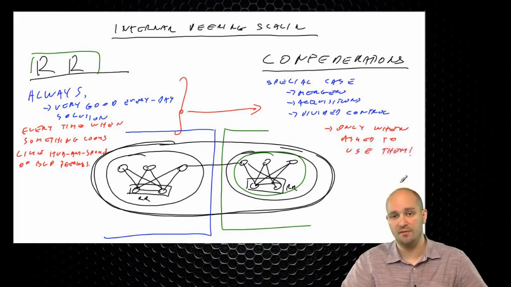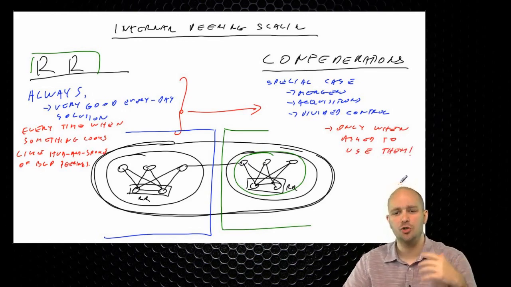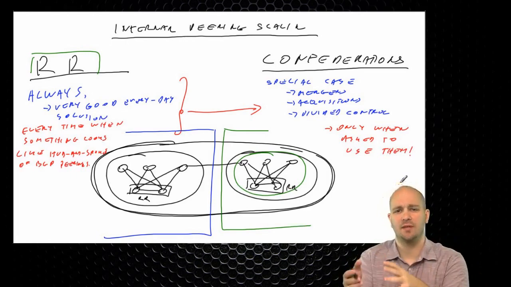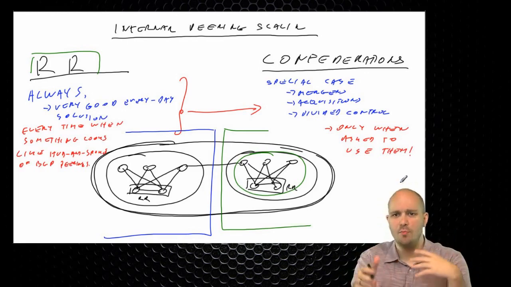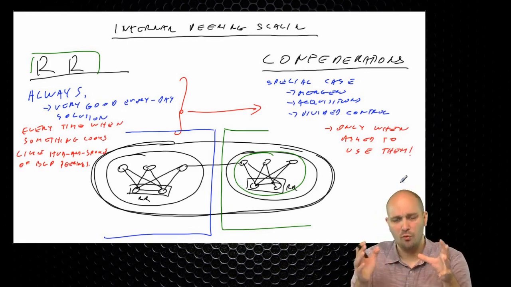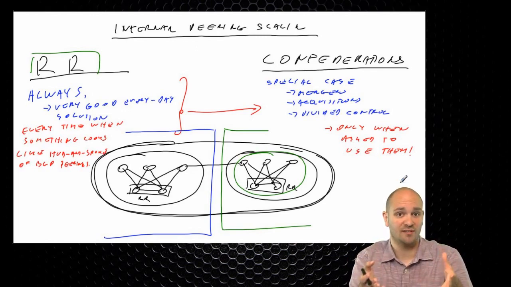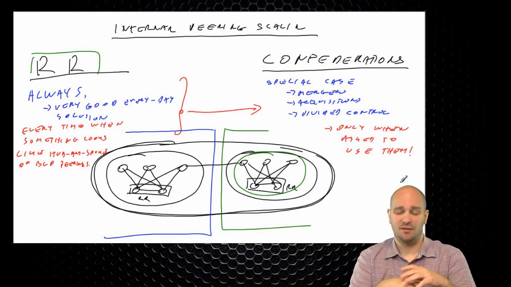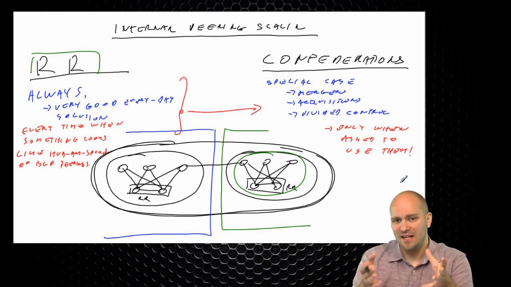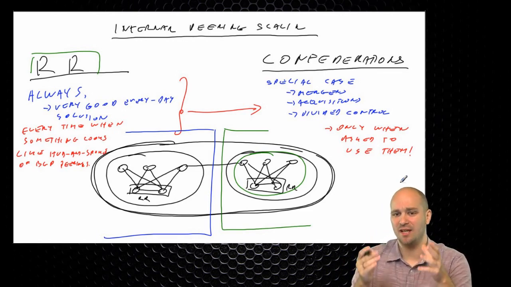Because they do complicate things, they do complicate the propagation of the next hop. Or actually, I don't like that word complicated. They introduce complexity. Complicated is not the same thing as complex. Complicated means something that involves a lot of work and a lot of thinking. You may or may not get it right. It's fiddly, but that's not what I mean. Complex simply means that it has a lot of moving parts, but once you get all these parts, it's actually a very simple thing. And confederations are a relatively simple thing. They are actually a complicated thing, but it doesn't matter. Don't go the confederation way unless the lab actually asks you to do that.